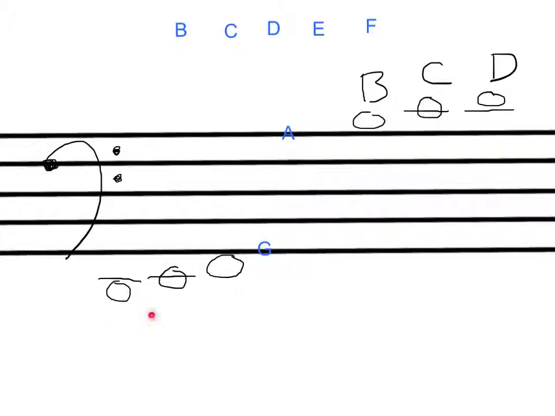Now we're going to focus on going lower on the staff. So we have a G here, so now I need you to figure out what those 3 notes would be. I'll give you again a few seconds to figure it out. Alright, so for this note right here, we need to figure out what letter comes before G in the alphabet, and that would be an F, and before F is an E, and before E is a D. And there you have the names of the notes above and below the staff.